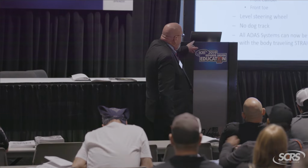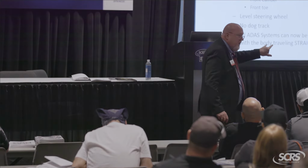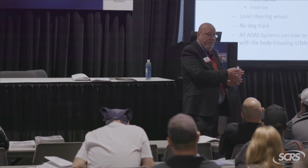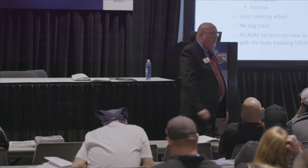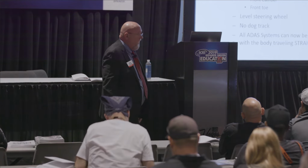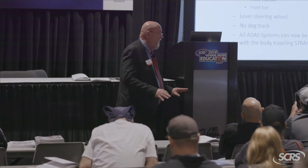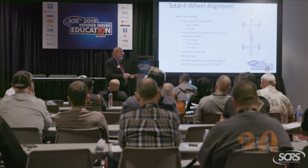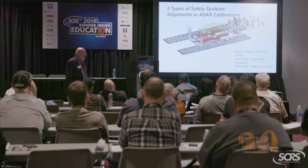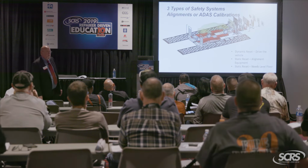What we want to establish in the end is once the rear has been adjusted, that thrust line should be directly over top of the center line. And now I've got a car that's basically going to run the road straight, track straight. All four wheels are moving in the same direction at the same speed. The car has been repaired back to pre-accident condition relative to safety, function, and appearance, and should not misbehave from there. Okay? And then the last and final thing, the ADAS stuff.